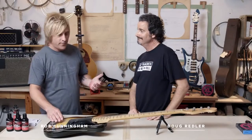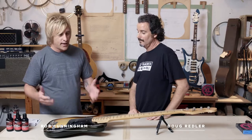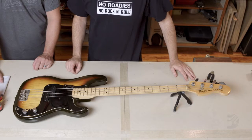I have Doug Redler here with me. Doug, you authored a book about guitar maintenance. That's right. You've been guitar tech to guys like Rich Robinson and the Black Crowes, Slash. So we have the privilege of having you show us how to change strings on this electric bass. What are the essential parts of this instrument?